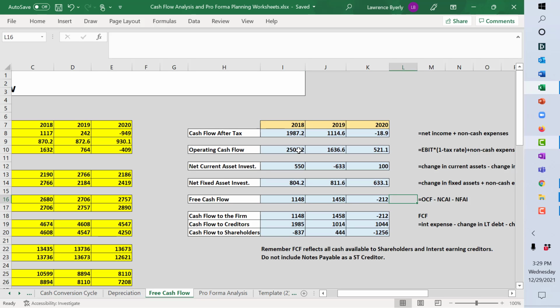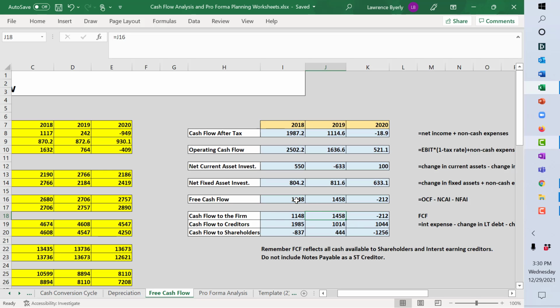And as you can see, 2020 was a pretty bad year. We actually have a negative free cash flow number. Now, that's not always a kiss of death because it happens frequently, especially if we're expanding, right? What if we bought a major company in 2018? It cost us $2,000. Well, this number would be $2,800. So obviously this number now is negative $2,000, right? So having negative free cash flow is not terrible. You don't want a lot of years of that, but especially in expansion times, it could be negative.